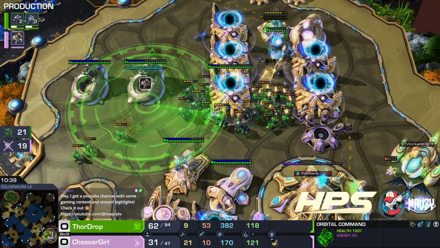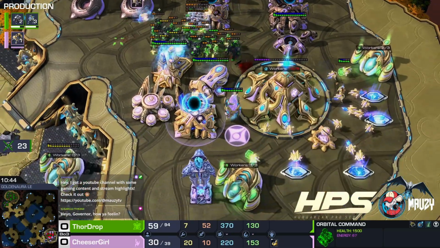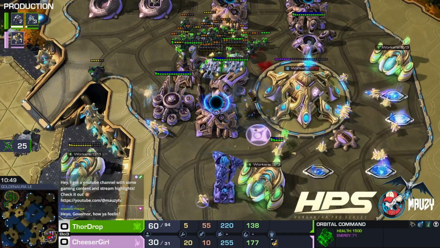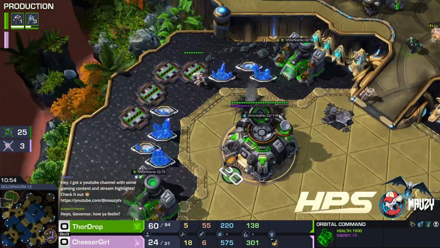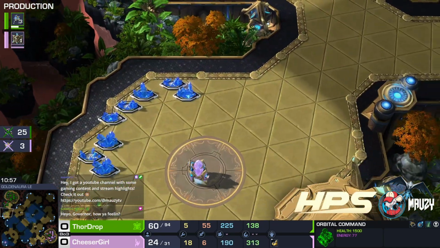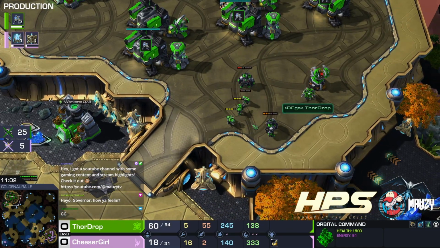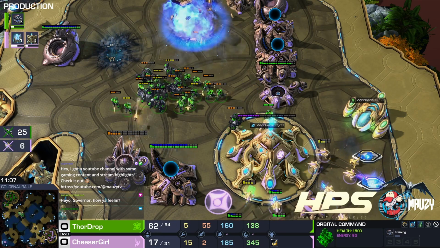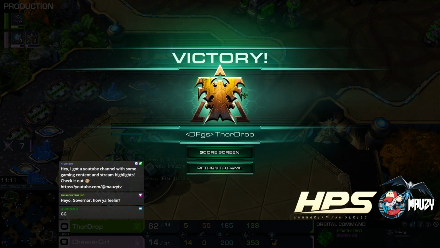I think there's gonna be a lot of unpowering over here. Everything gets unpowered, a single gateway. And it's going to be the end of the first game, as Cheesergirl has nothing left. There are a couple of zealots here, but I don't think it's going to matter. She warped in a couple of zealots at that pylon, but yeah, nothing left. GG is going to be called most likely, as she is going to lose pretty much everything. ThorDrop will be able to force the counterattack, force the issue, and take game number 1.